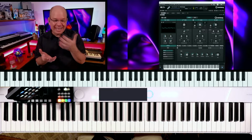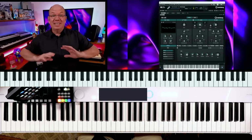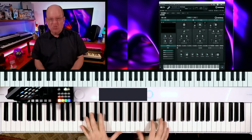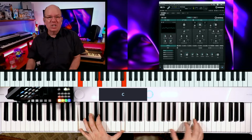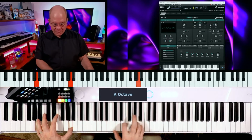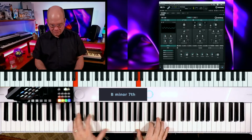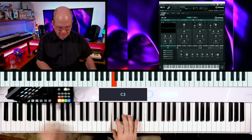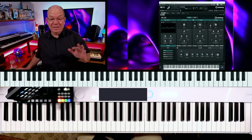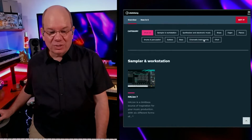It's rich, and it just still surprises me when I'm thinking that this is FM synthesis. And again, digital and FM doesn't have to mean that it's cold. It doesn't have to be all just cold code in digital. It can do that, but I love having the warmth of this. Yeah, that's so cool. Let's look and see what else is here.